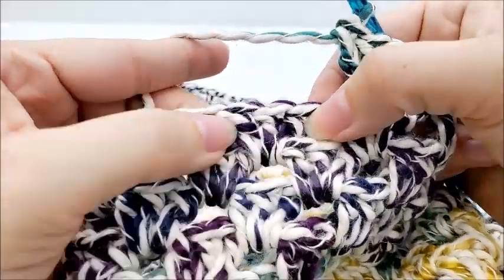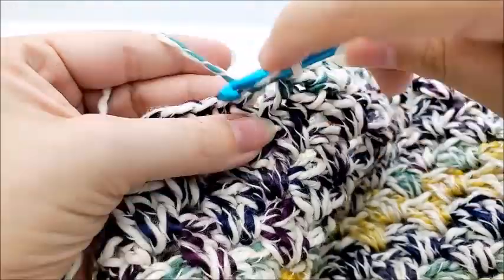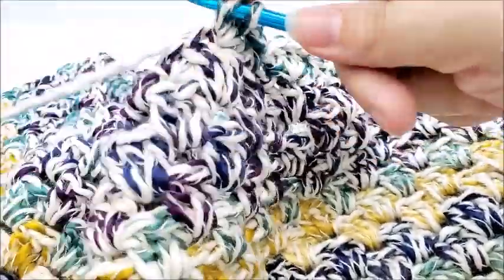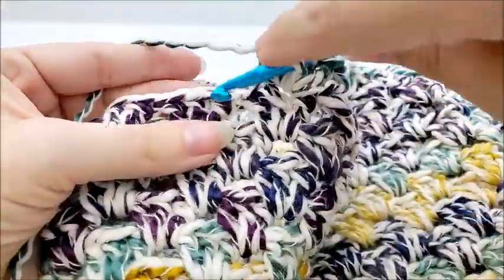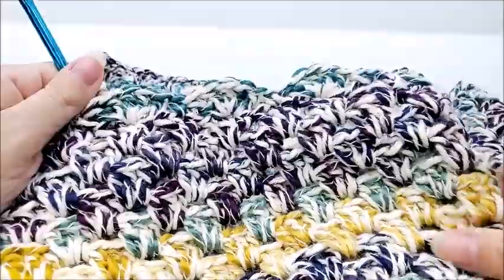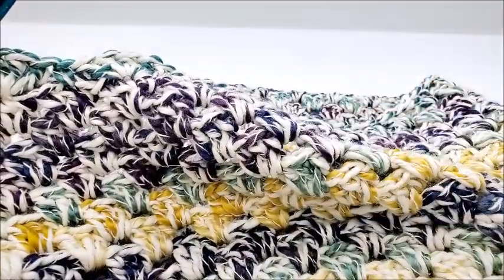Skip 2 stitches, skip, skip, and then the next single crochet. And I'm going to repeat this pattern all the way around. So skip 2, skip, skip, shell into the next. So 5 doubles into the next. Skip 2, skip, skip, and single crochet into the next. And that's what it starts to look like. It just gives a little bit of a detail edge. You can leave that off if you want. You don't have to do this if you don't want to. But I'm going to keep doing this edging and the same repeat that we've been doing all the way around until I get back to my starting point.